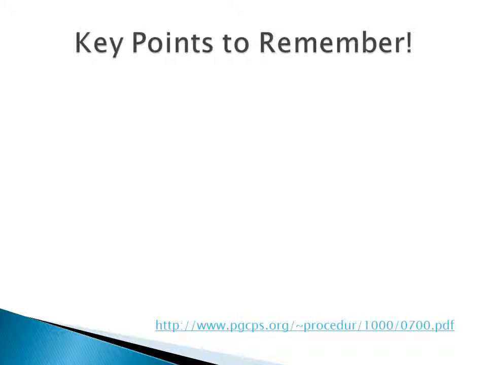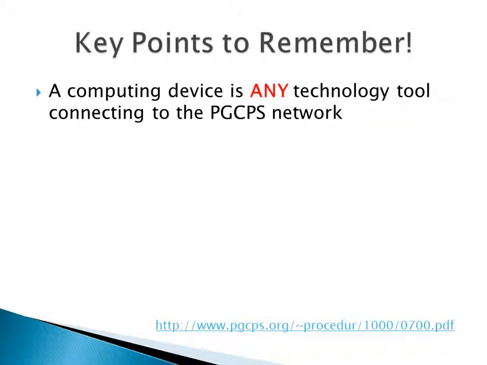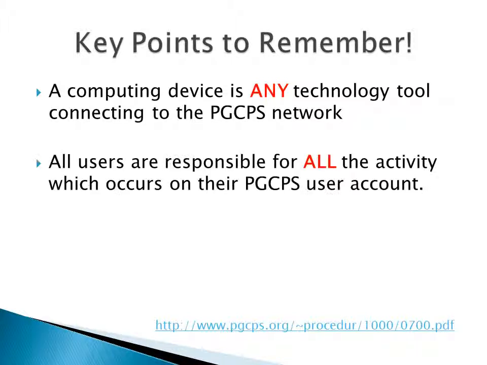Key points to remember. While we can't cover absolutely every statement in the policy, we're going to focus on some key points to remember. First, remember that a computing device is any technology tool connected to the PGCPS network. This may include a computer, it may include a cell phone or mobile device, or a tablet.